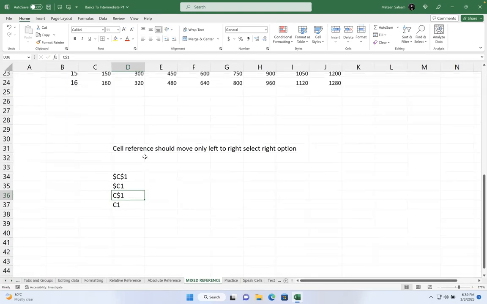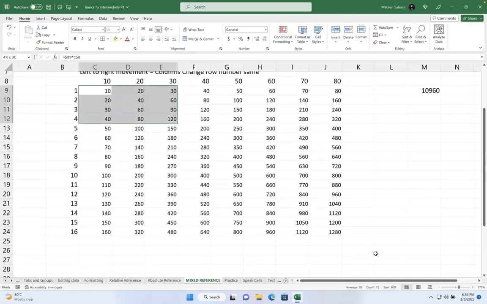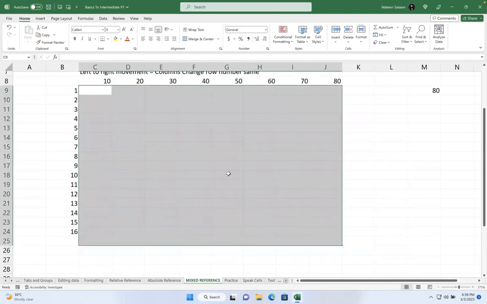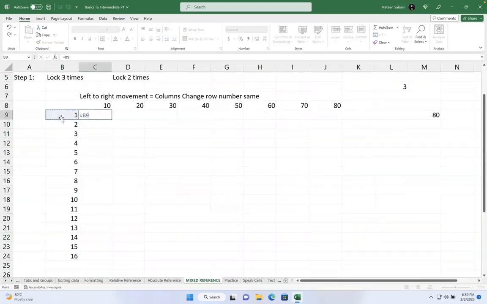Yes, that's a good question. I will come to that also. How can you press only F4 to get this movement? So if you press it 3 times, you see what will happen? Press equals, select, multiply that with this. Now I'm going to select the blue reference, and if I press F4 once, it will lock the cell. If I press F4 twice, it's going to lock the row. If I press F4 thrice, it's going to lock the column.